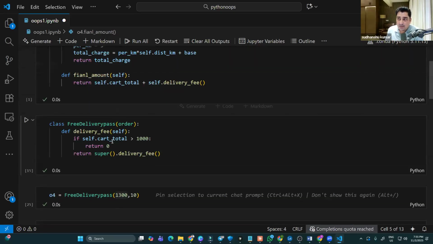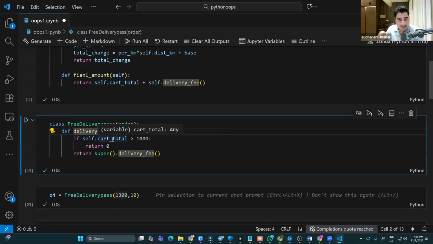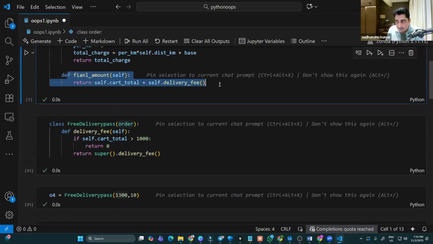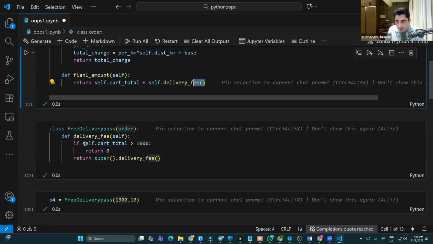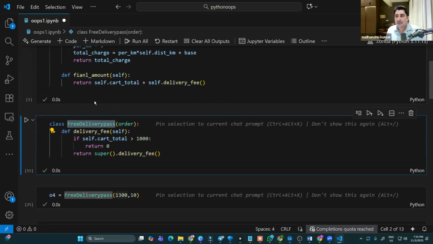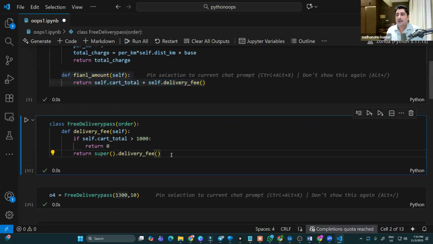Now, final amount is not visible over here, but it's available, because I'm doing inheritance from the Order class. So this function is by default available inside this free delivery pass. If you are getting confused, maybe copy it, paste it, and then understand.